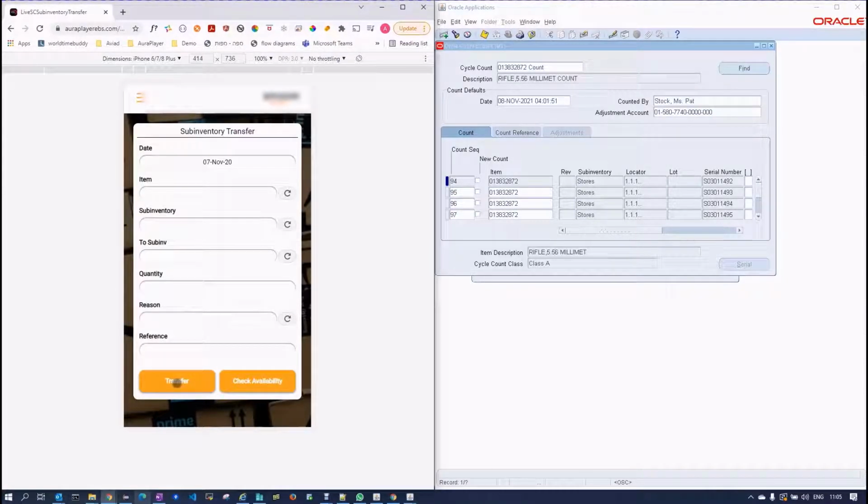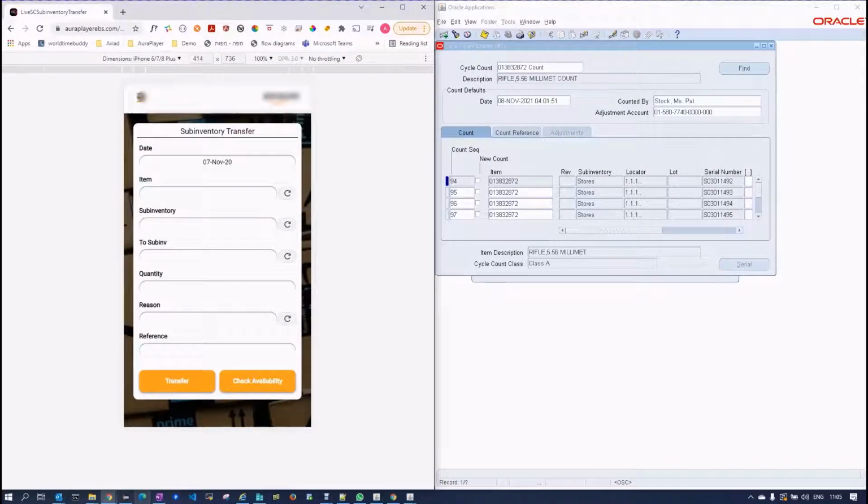But we got a special request from one of our customers asking to do this flow in a different way. What he wanted is to display the availability of this item over the different sub-inventories that he has on his system. And then when looking at the availability of the item, he wanted to choose a specific sub-inventory and do the transfer.